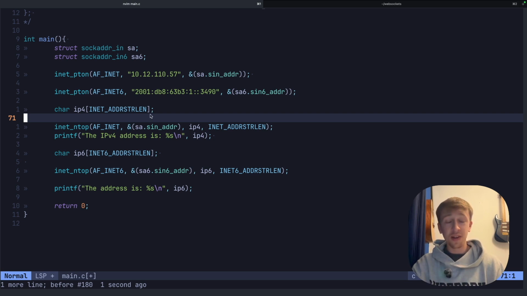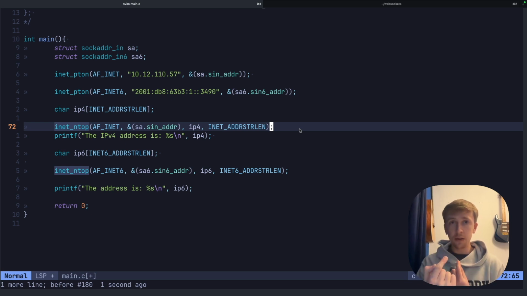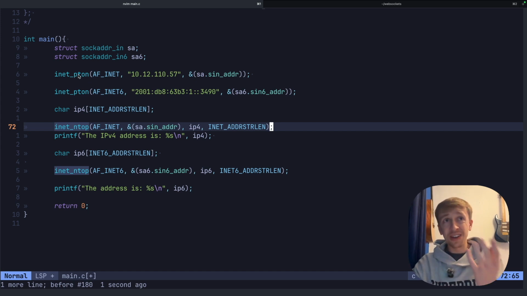Okay, that's, as I understand it, that's what that means. Now what this is doing is effectively converting it back into a readable format that us humans can understand. Okay, so again, I imagine there's going to be a lot of this when we're going over network programming. So from presentation to network, there's also going to be network to presentation.